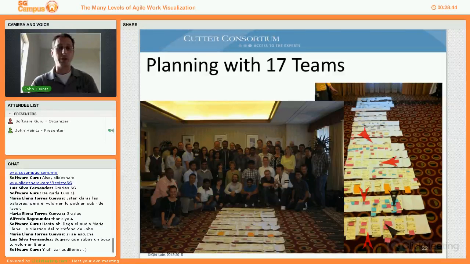And this was done in a large conference room. You can see many of the team members. We had multiple representative individuals from each team. This was not every team member in this case, but a large cross-section of the teams. We spent a couple of days doing this planning, uncovering the dependencies across the teams, and then showing them with these techniques.